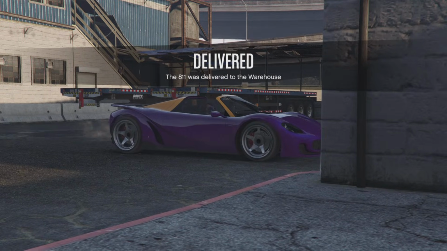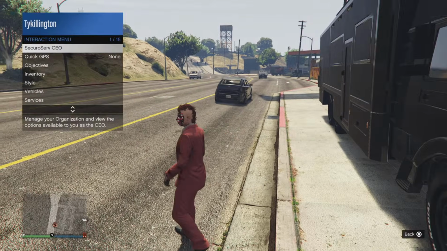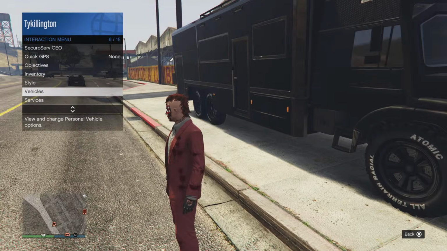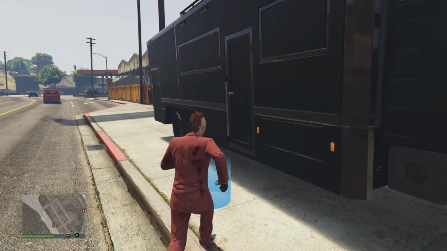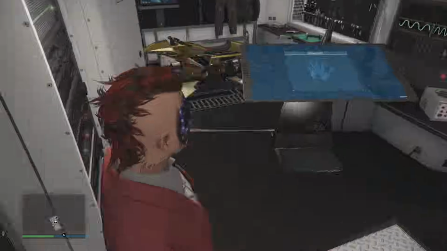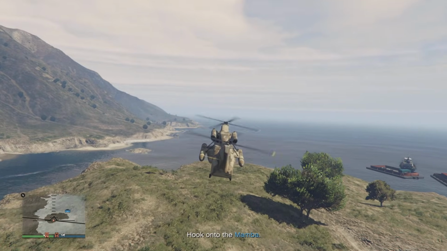So that would be 68,000. You sell it typically for 80,000, so it'd be a $12,000 profit. So keep that in mind, okay? Another tip or trick: when you are ready to source a new vehicle, your Terrorbyte's outside, just request your personal vehicle, then run inside your Terrorbyte real quick, and the Mark II will be right there inside for you. Kind of speeds up the process a little bit.